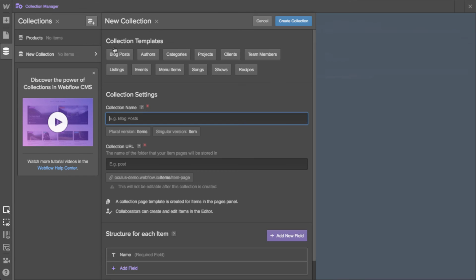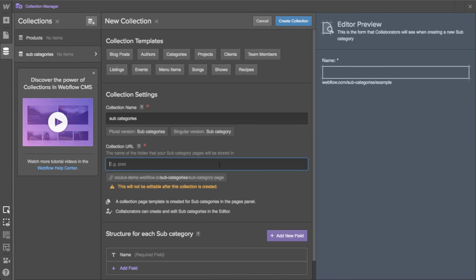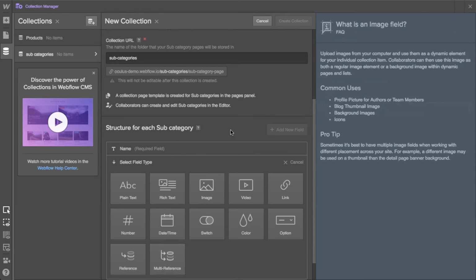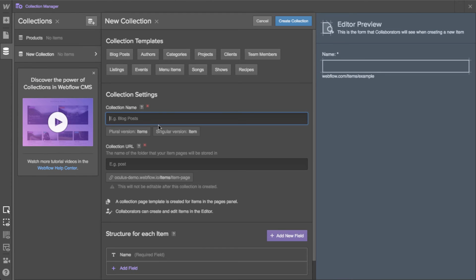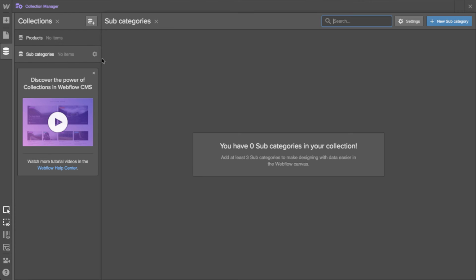Save collection. Now let's go ahead and create a new collection. Call this subcategories. Subcategories, and this will just be a name. Actually, let me see if I can bypass this. Hold on. I'm just checking, and nope, I can't bypass it. So we have subcategories here. We have just the name, and then that's it. So let me create that. Subcategories, and create.